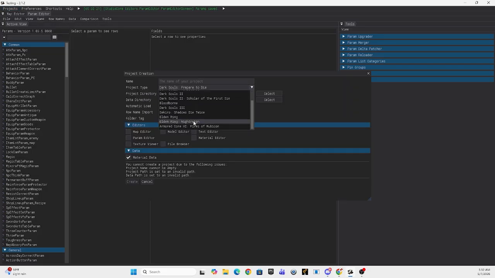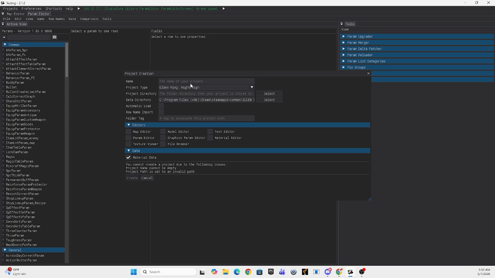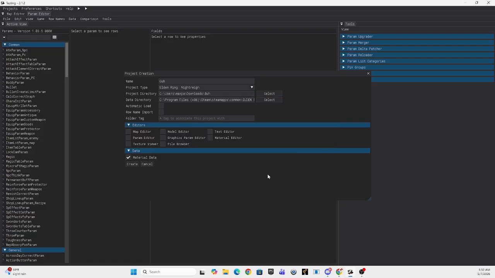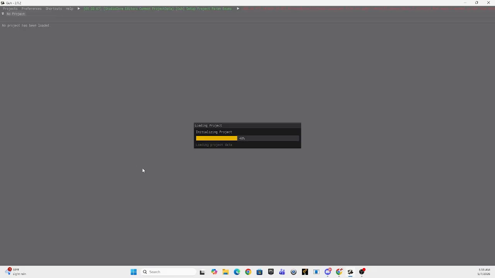Switch this to Elden Nightreign, name it whatever you want, and set the project directory. I'm just going to use the buff folder because I don't care. Then you want to do row name import and parameter editor. That's all you need to de-randomize your game. Once all that's done, you hit create.